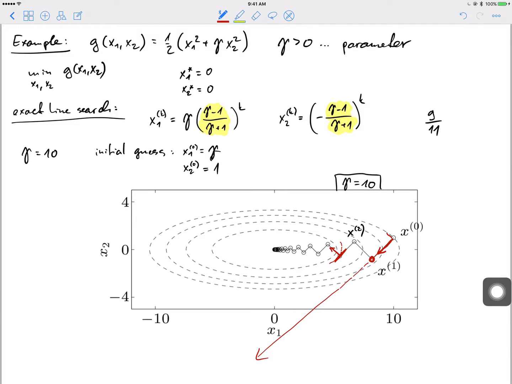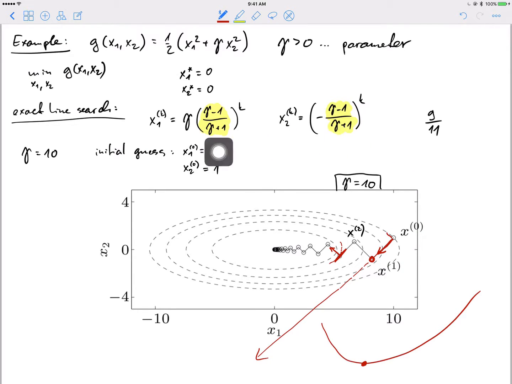If you look at the function restricted to this line, if you look only directly there, then you will see some quadratic like this, and this is the optimal point. That's what the exact line search picks. So it's always perpendicular, always takes the minimum. That's the idea. Probably the most intuitive, most obvious optimization algorithm you can think of, right?